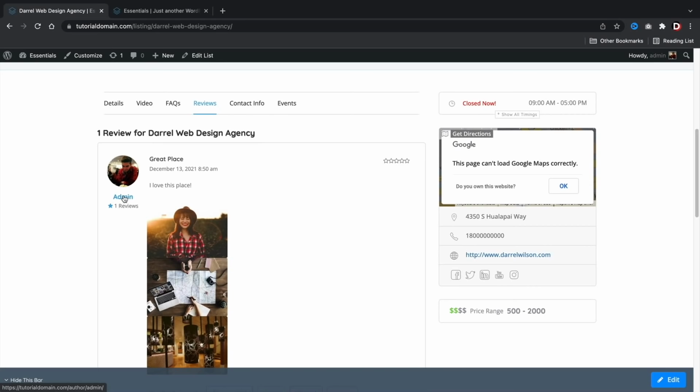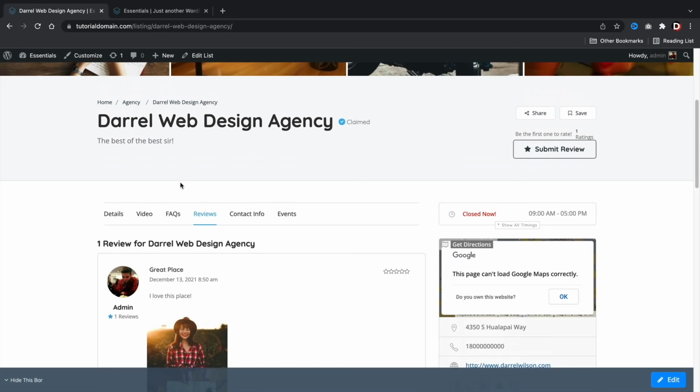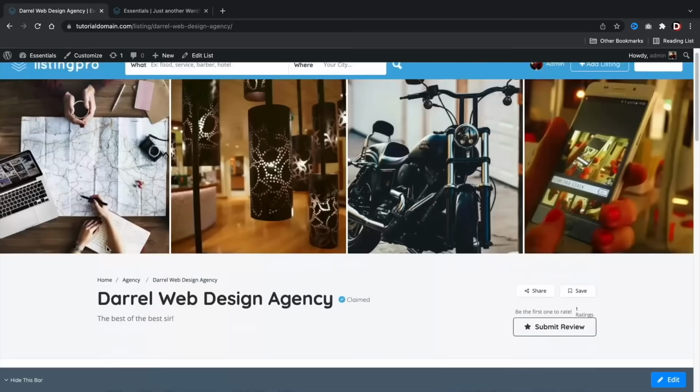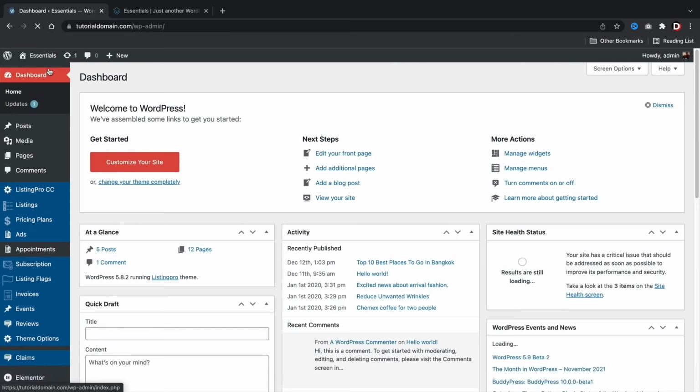So you can make your own users and then have them review on your own listings. And what this does is that it shows engagement on your website. So you might need to do this a few times just to get the ball rolling, because people don't like to review on empty review forms. So if they see people already reviewing an agency or a service, they might be more inclined to add reviews themselves. So now that we talked about that, let's go ahead and talk about the next one, which is claims.